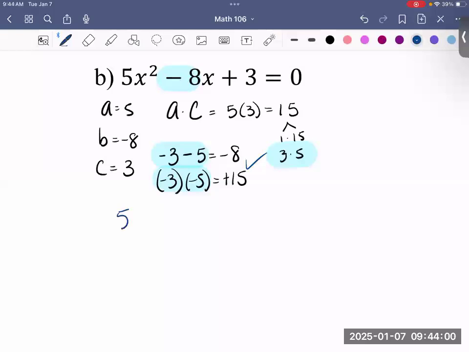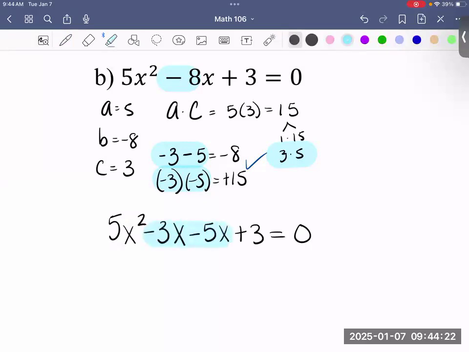So let's go ahead and rewrite your middle term using the 3 and the 5: -3x minus 5x. And notice that order doesn't matter. You could be strategic and put the -5 first and factor it out. But because order doesn't matter, I just want to show you that it really doesn't matter. You can mix it all up. So your middle term becomes that. Now let's go ahead and factor by grouping. Right, your first group, we pull out an x.